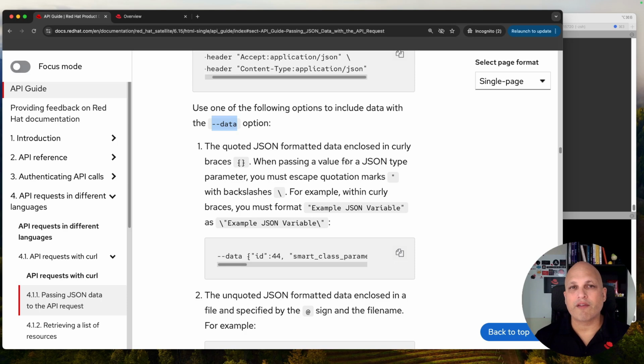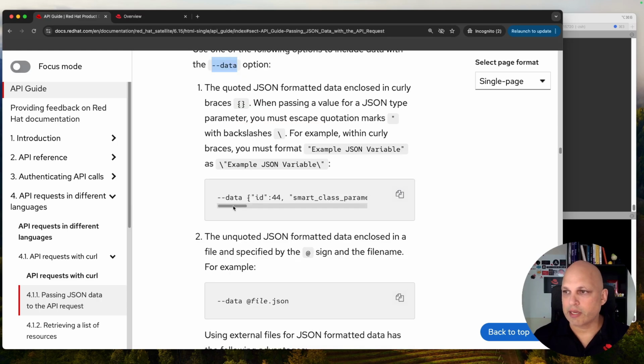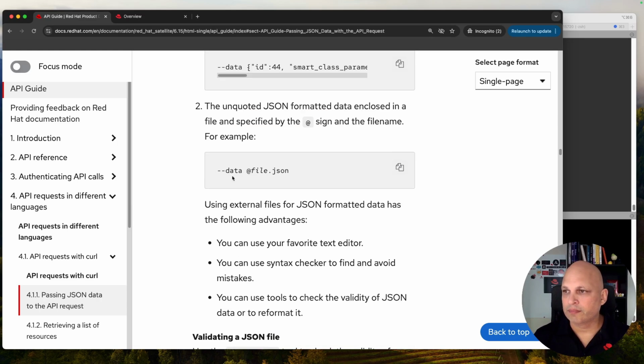For example, if I have a lot of information, I would like to skip all the parameters when calling Curl, and then I can just redirect that information to a file. And then, okay, read from this file with --data, and there you go. And this one should be in JSON format, as we can see here. For example, --data add file.json. File.json is the name of the file in this case.